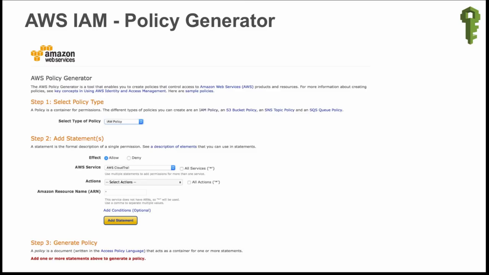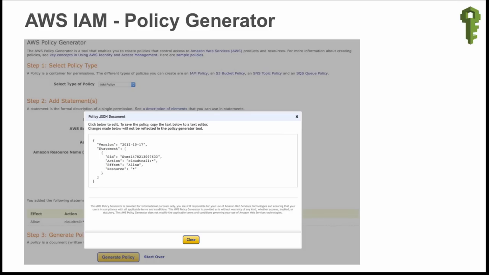In step two, you would define whether it's an allow or deny access policy. You would choose the appropriate service to provision access to, and what are the actions that they could do. And we'll look into those actions a little bit more closely. And what is the resource? If a user wanted to access a specific resource, you would specify that resource name, and that resource could just be a storage node, it could be a server, it could be a database. You get to decide and build that out. So you don't have to know how to construct these policies because the policy generator will help you along the way. An example here: I've provisioned access to CloudTrail for a specific IAM user. Now this is a very simple policy, but it shows you how easy it is to generate these policies and get started.